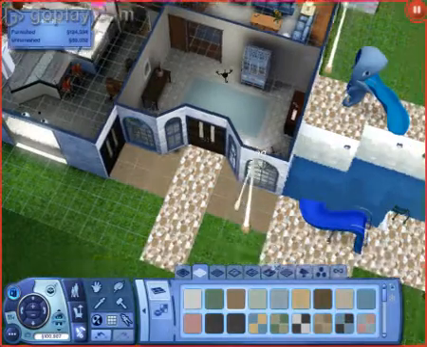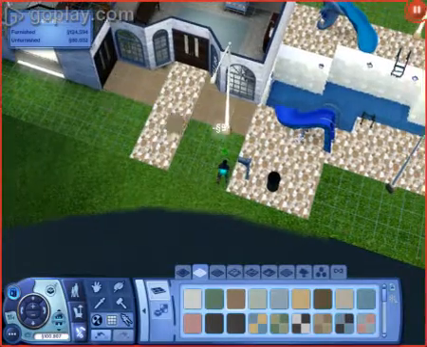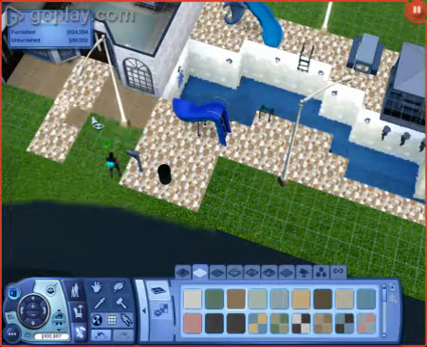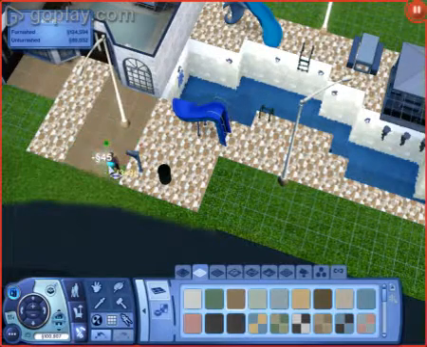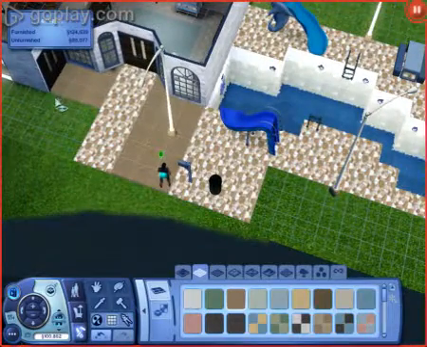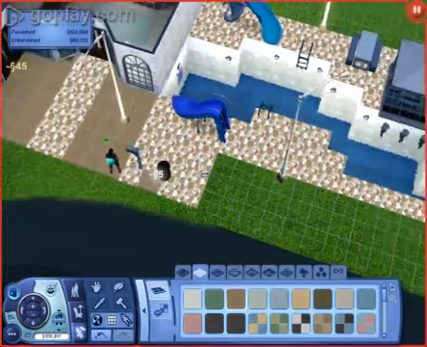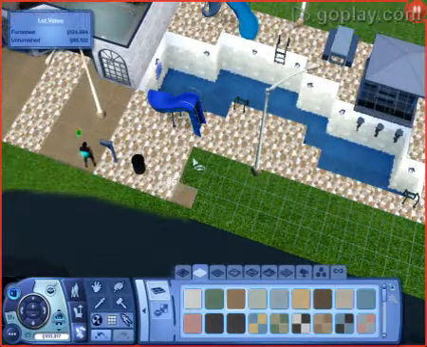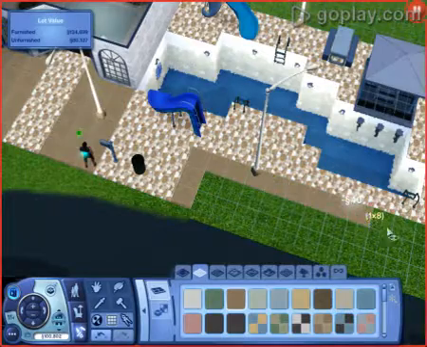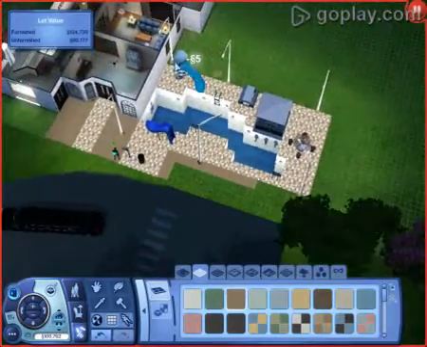The brown tile from there to there, that's nice. Maybe I should go around it. Should I? Yeah, I think that looks nice. There you go. And then maybe like a trim around the pool. Yeah, it ties it all together really nicely. Sure.